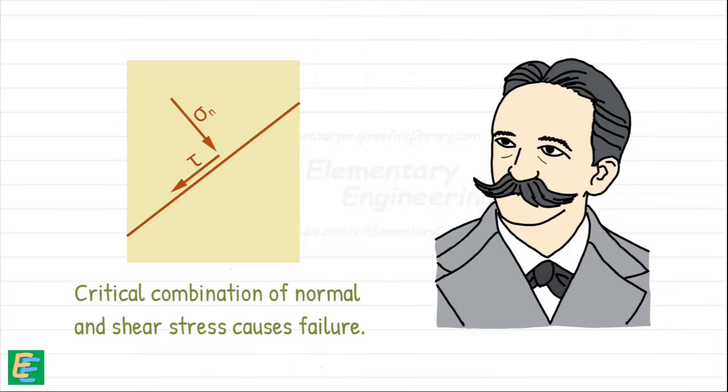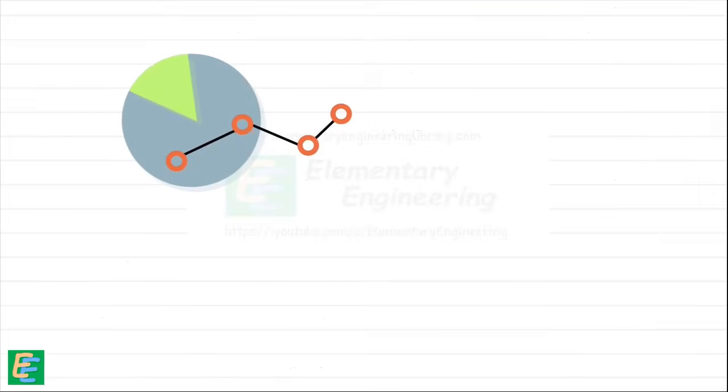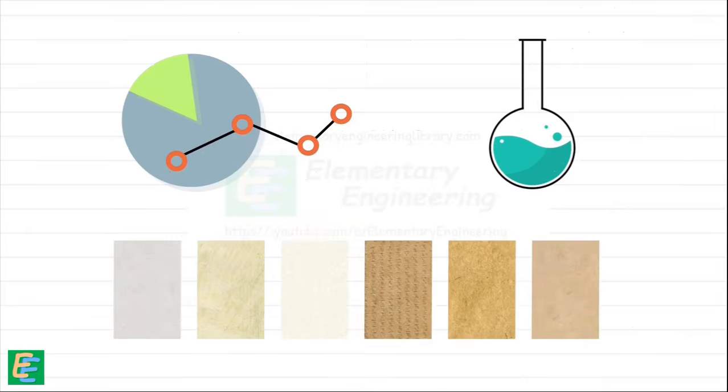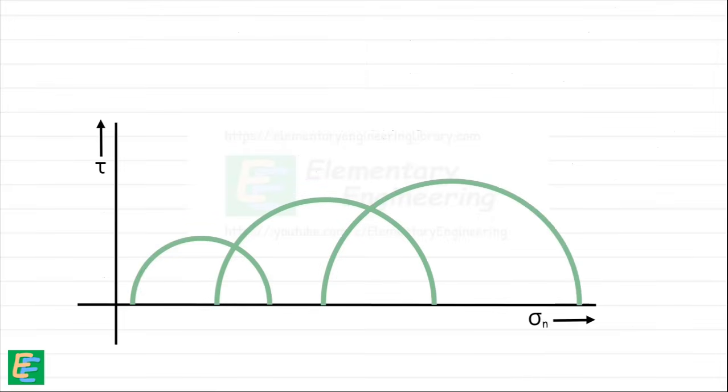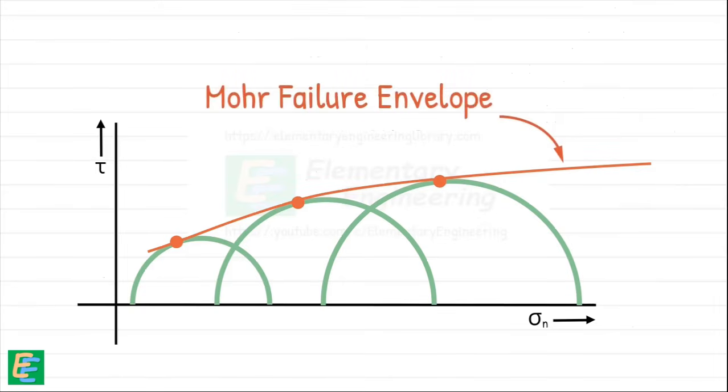plane of failure. To understand this, we gather data from several tests carried out on different soil samples up to the point of failure. We then plot a series of Mohr circles, each representing the data from one test. It is convenient to show only the upper half of the Mohr circle. We locate the points of failure for different samples on their respective Mohr circles. A line connecting these points and tangential to these Mohr circles can be drawn. This line is not a perfect straight line, and it is called the Mohr failure envelope.